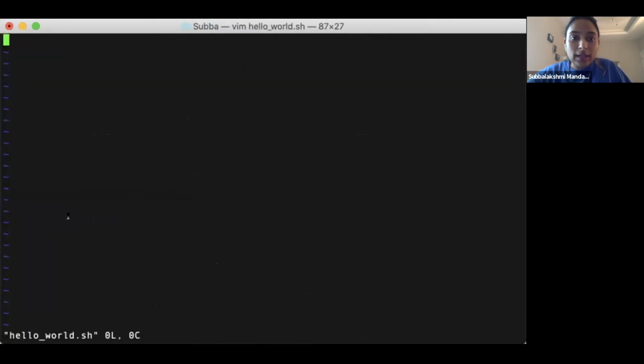If I do that, I'm taken to the Vim editor. The Vim editor is a bit tricky the very first time that you're using it. There are a couple of rules to using it. The very first thing is that you can't type anything just like that. I need to press the I key for insert mode, and then now I can type whatever I want. After doing that, I am going to copy.